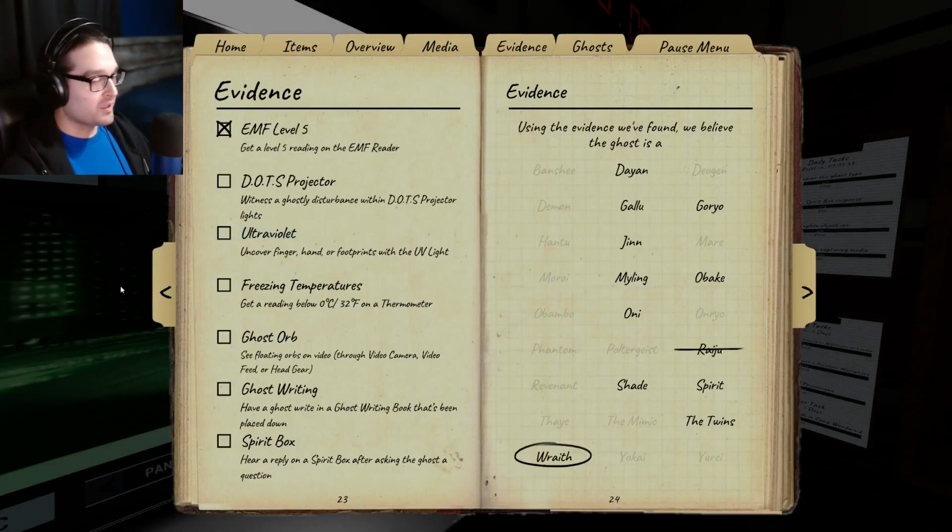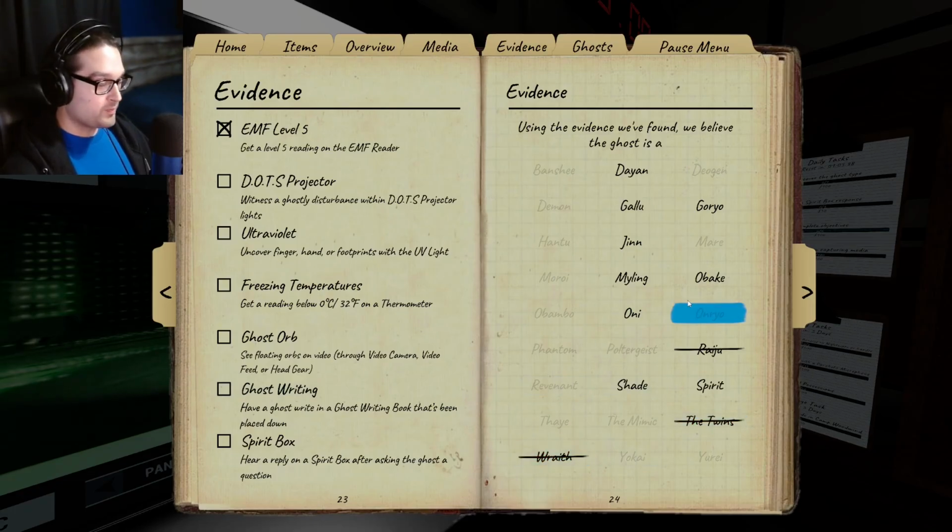Okay, I'm gonna... Maybe we'll see something go by over there. We haven't seen UV. Didn't go down to freezing. No ghost orbs. Maybe it'll write. No spirit box. Okay. Twins? I don't think so. Wraith? No. Jinn would be normal speed. These two I don't know. Maybe it's Oni. We've seen a lot of it, and we have not seen the airball. So right now, that's going to be my guess. Bake has fingerprints. We would have seen fingerprints.